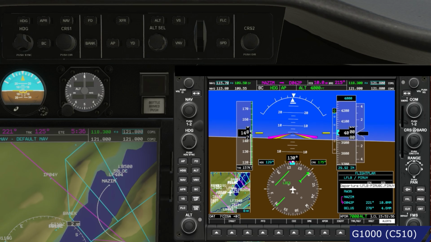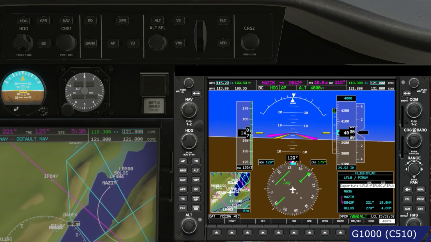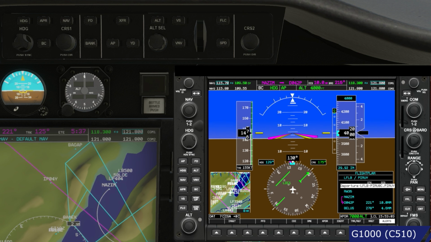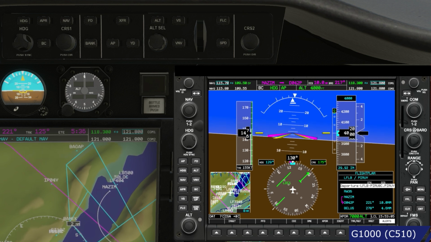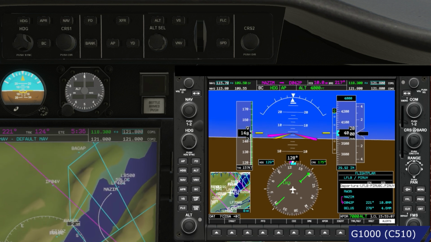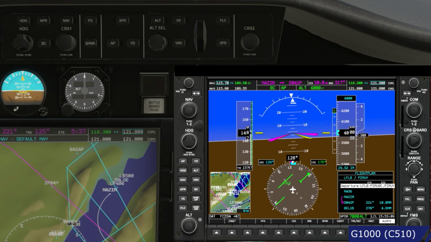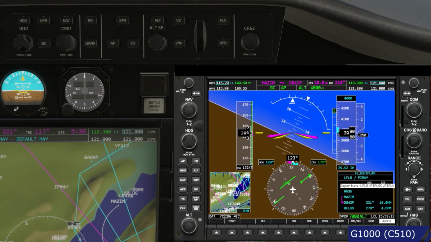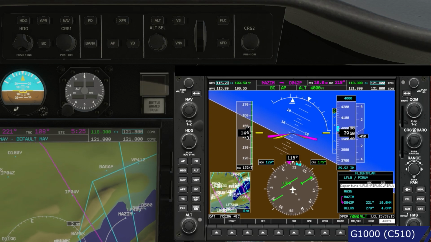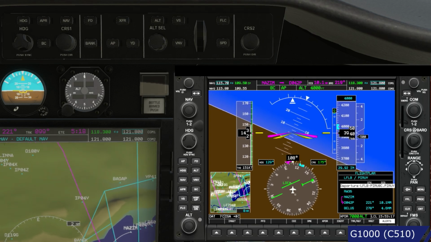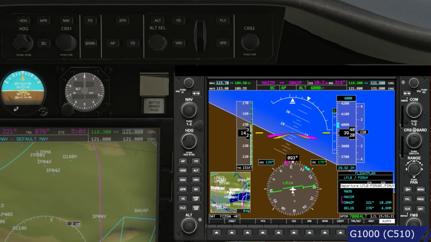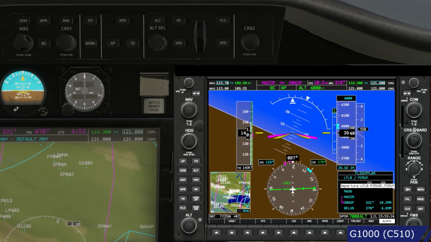It means that this function, as we just said, will turn exclusively using a localizer frequency, and will turn in the opposite direction of the HSI. So we'll keep the bar centered, yes, but flying the opposite course. You see that now that we will capture the HSI, the aircraft will start turning to the left, flying the opposite direction, the back course.